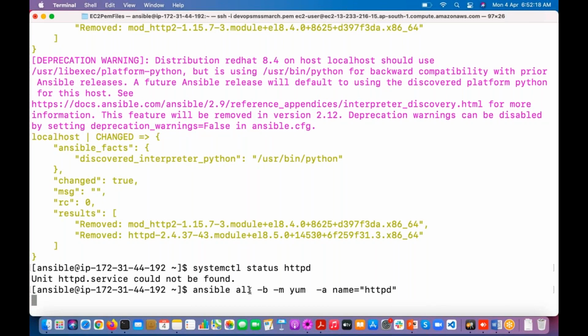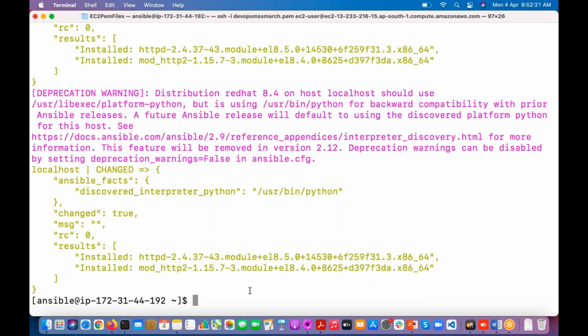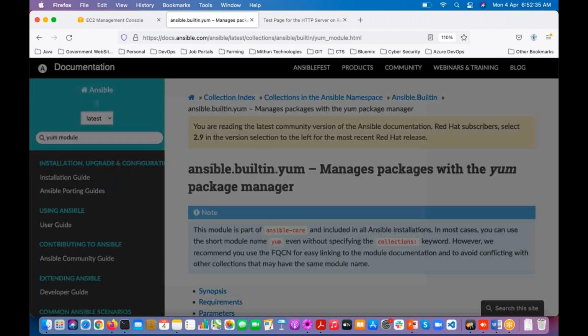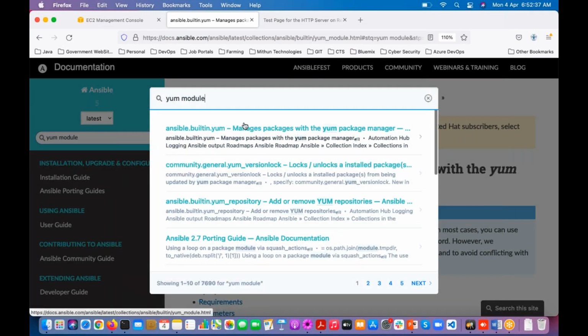If you want to install and update it, state is equal to latest. So where can we see all these things? Very simple. You can go here and search with the module name. Here it is.